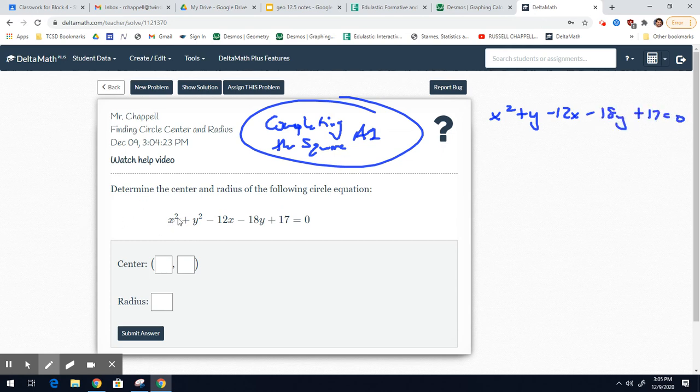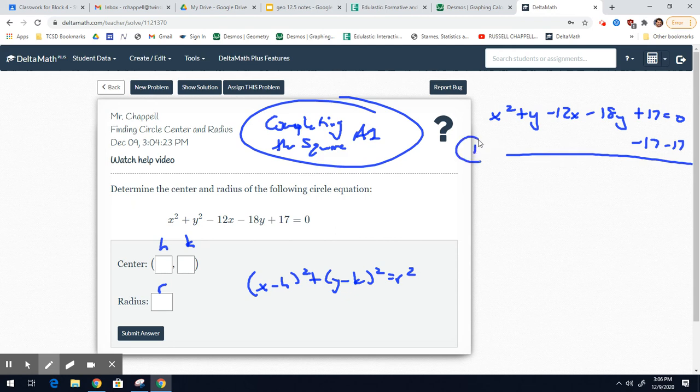That's a mouthful, right? Now, we should know that the equation of a circle is (x minus h) squared plus (y minus k) squared equals r squared. So we're looking for the center, which is h and k, and the radius, which is r. Okay, so first things first, if it doesn't have x or y, move it to the other side. So we're going to subtract 17 from both sides. So this is step 1.